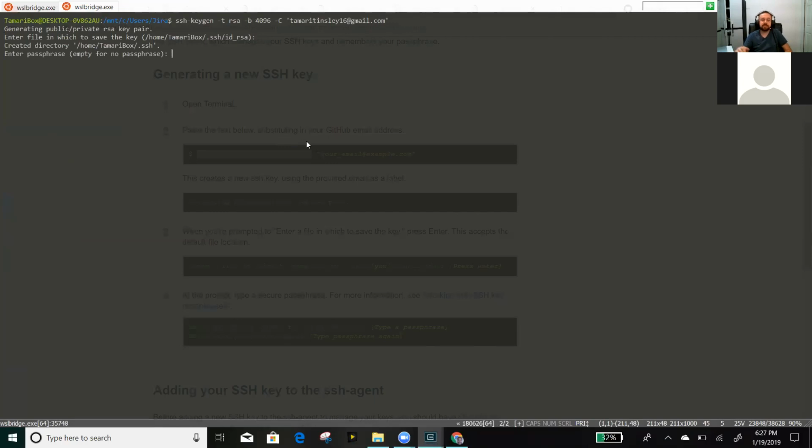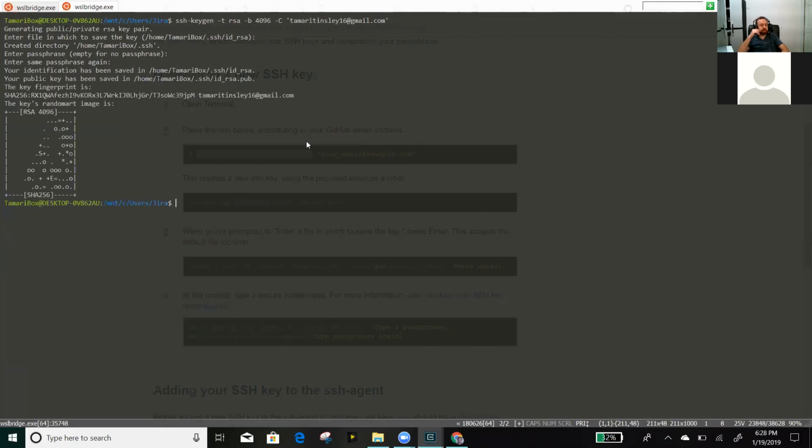So you need a passphrase. This is what you're going to use every time you do a push and a pull and you clone and stuff. This is the password you're going to use. So all right, type in something you can remember. And it won't show me anything. Oh dang.